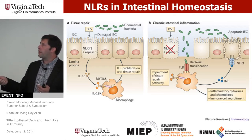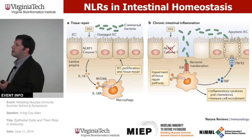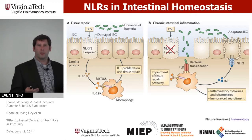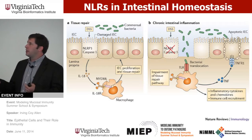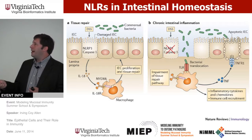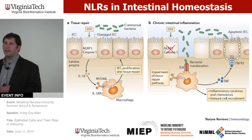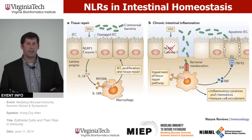This is allowing more bacteria to translocate, reaching deeper areas of the mucosal tissue, signaling through other modulators such as IL-6 and TNF-alpha. Those levels tend to increase in these animals. So by lacking this epithelial regeneration and repair process, these epithelial cells are much worse off, allowing more bacteria to translocate, maintaining this very low level of inflammation all the time in the gut. Right? This causes a lot of neutrophils to be recruited, and over time those neutrophils cause more and more damage.